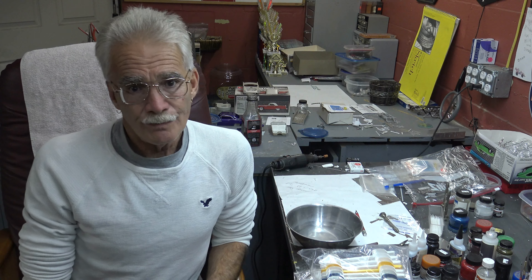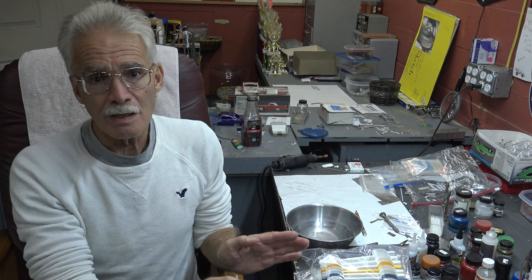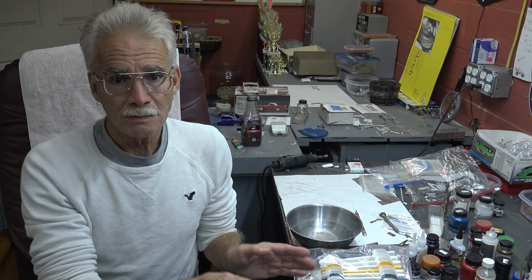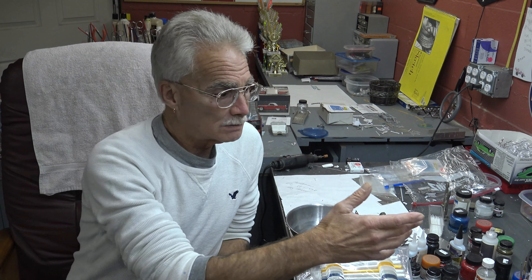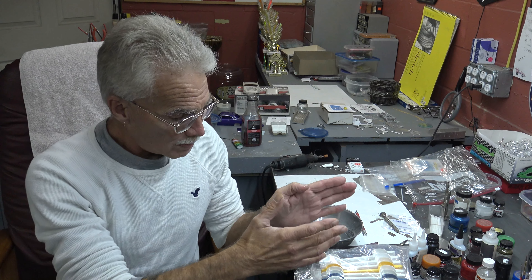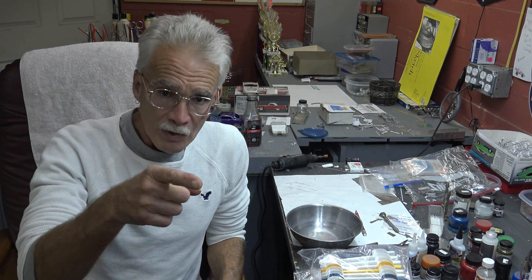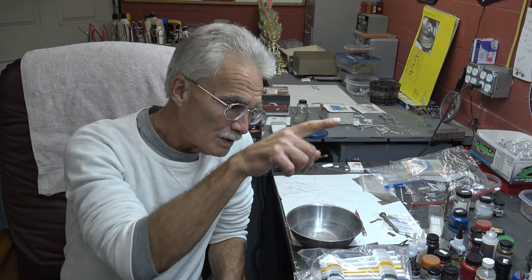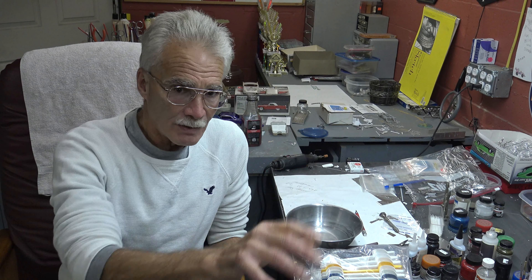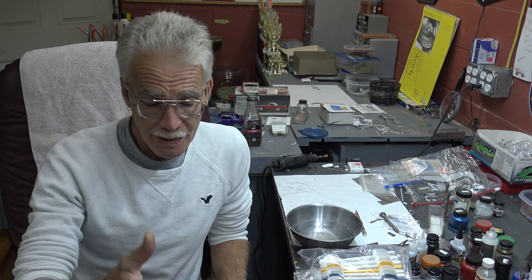Also, what you can do — if you have, say, ten of one kit — you can keep two and break it down like this and go from there. You're not going to use all of these. If you put this into long-term storage, whatever you want to do, we'll touch on this a little bit further down the road about where to go to get storage and everything else like that.